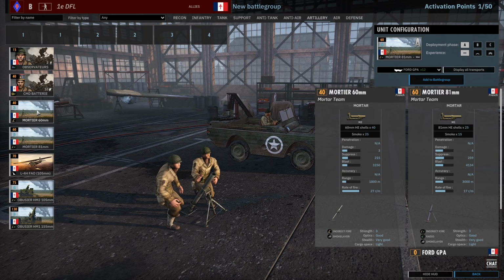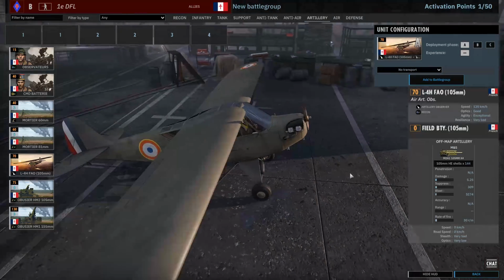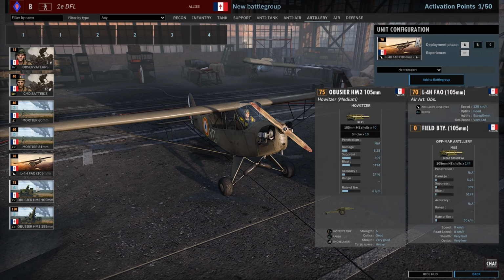You might want to take both. I mean, it depends what your play style is. You get a lot of cards of these. I think the 81mm mortars, because you get those radios, can be really strong. You do get an off map, but it's on an artillery observer, so it's not that great really. And the off map isn't great either at 105mm. So personally, I wouldn't really take this off map if it's me.